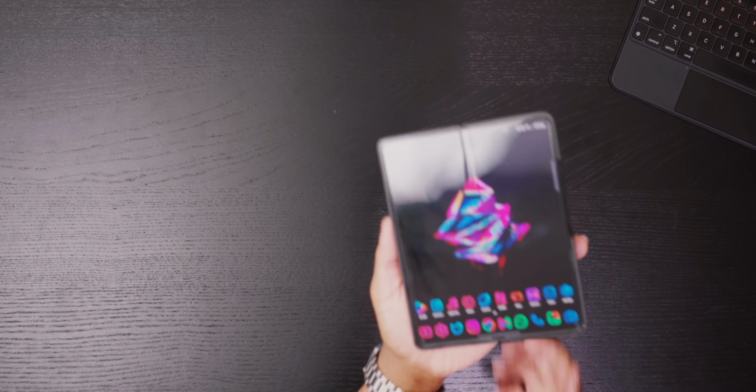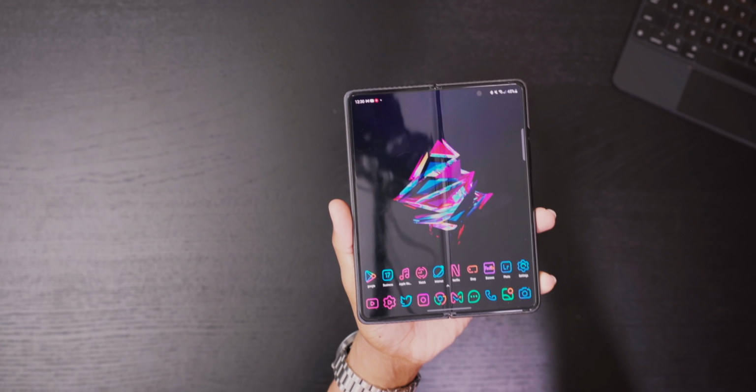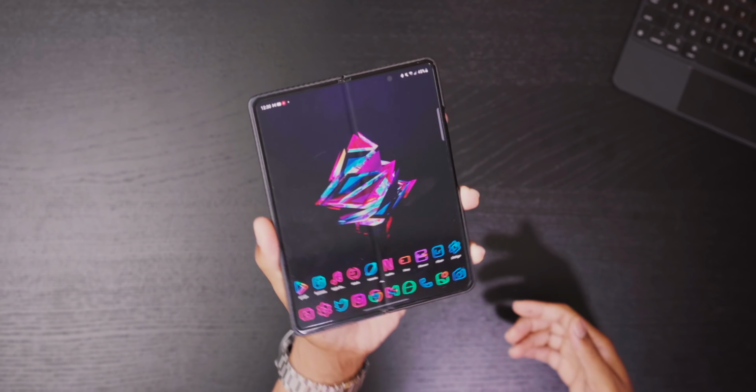Con number two, let me get into it. Let me unfold this thing and let me just show. This display is not as good as a traditional glass display. Now granted, it's a part of it being folding glass and them needing to add a material on top of that folding glass for protection. Well, that material is reflective as all get out. Look at this. I know you see all these reflections, you see the light, you know what I mean?